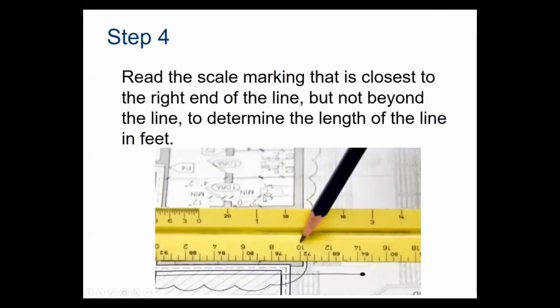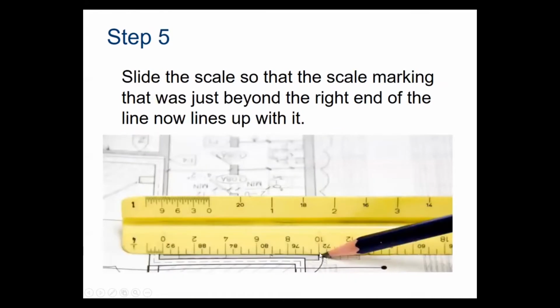Tricky. All right, so once we've figured out that we're getting all the way to the 10, but not beyond, the line stops somewhere like here when we get to the 10. Once you determine that line in feet, you slide the ruler back so that it's even with the line of the whole number, the 10. See how they got it even here? That allows us to look at how much extends past the 0 and get our inches, because down here we've got little lines to mark the inches.